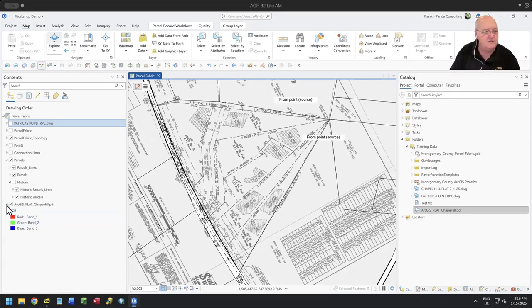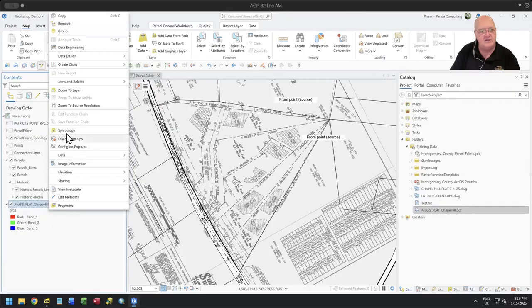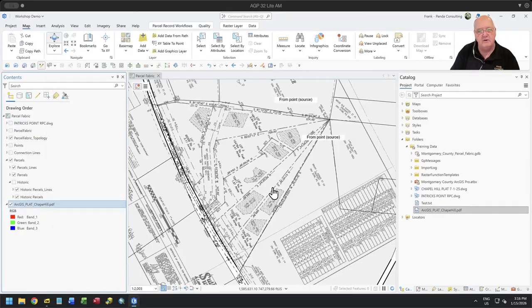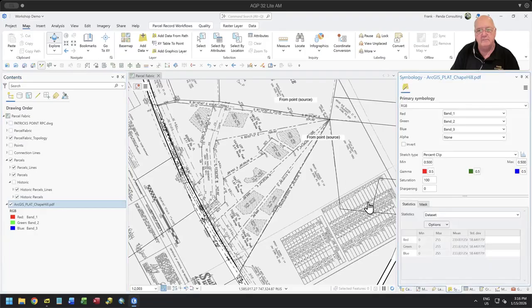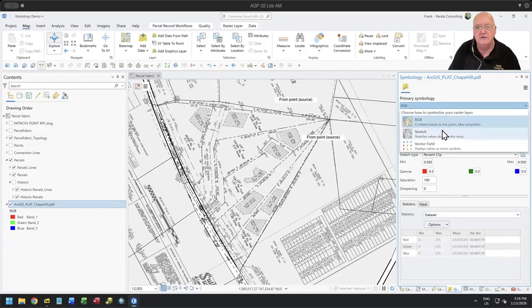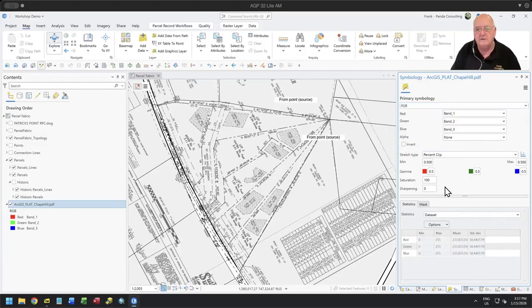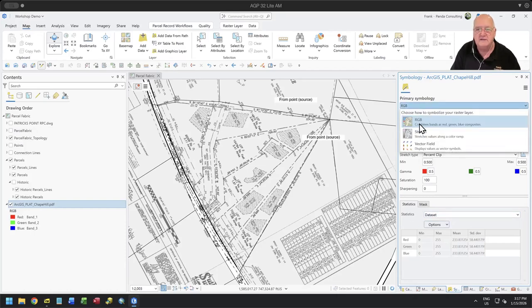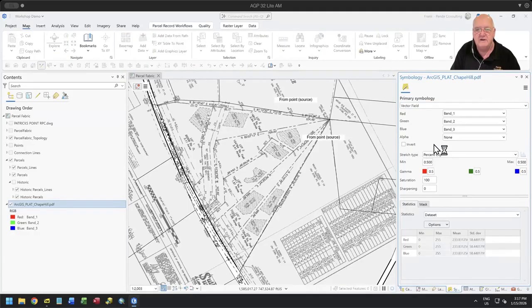All right. Any questions on georeferencing of an image file and some of the components of that? By the way, I often have a question: what happens if I want to change the symbology, or maybe I want this to be a different color when I'm putting it in place? I can do that by looking at it and doing either stretches or RGB on here, as far as how I want to symbolize this.